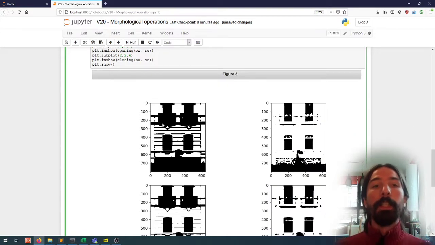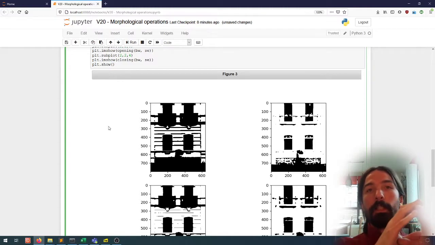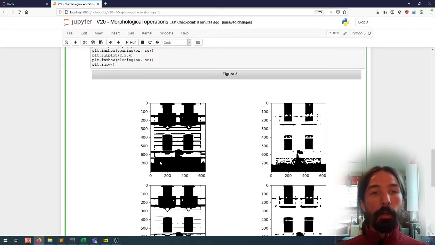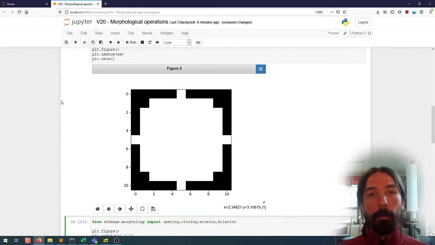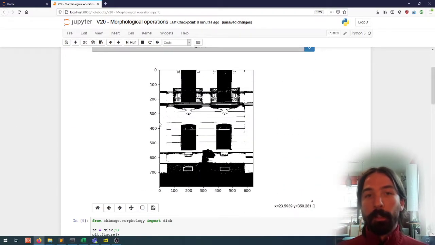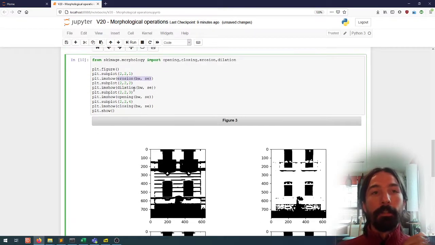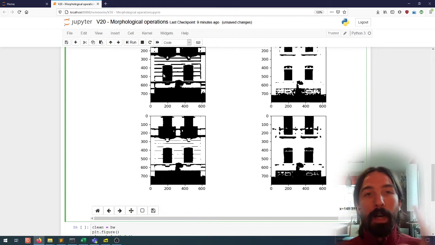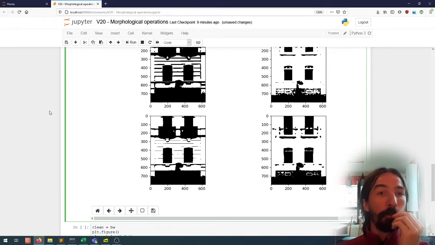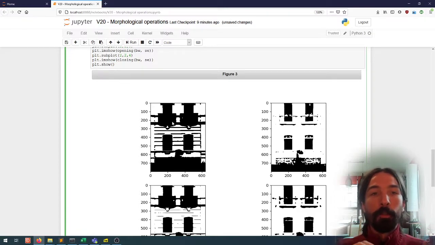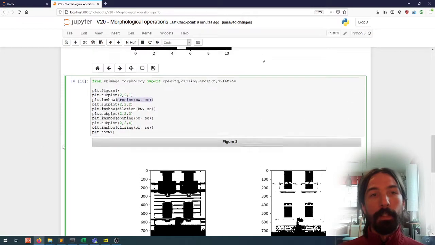The effect of that is that if there is a black pixel in the neighborhood defined by the structuring element, then the center pixel will be put to black. So any isolated white pixel will be removed, because there will always be some black pixels in the region around it. And anywhere I had dark pixels surrounded by white, those dark regions will be increased. This is why it's an erosion. We are eroding the white region by the structuring element, so that everywhere there was some small amount of black, this amount of black is eroded.